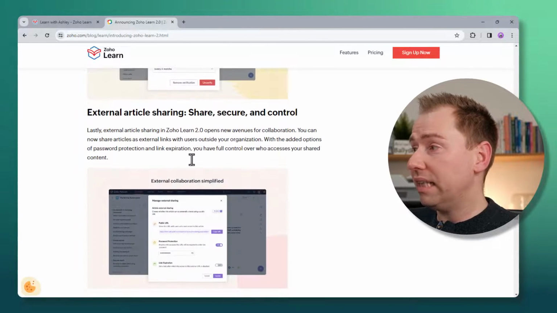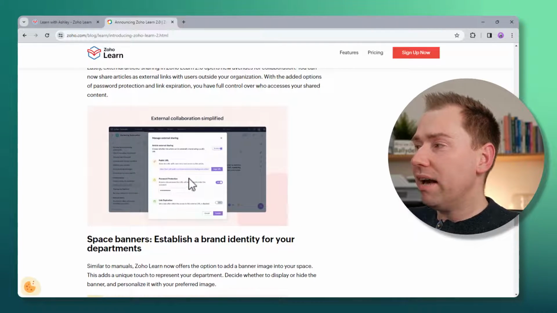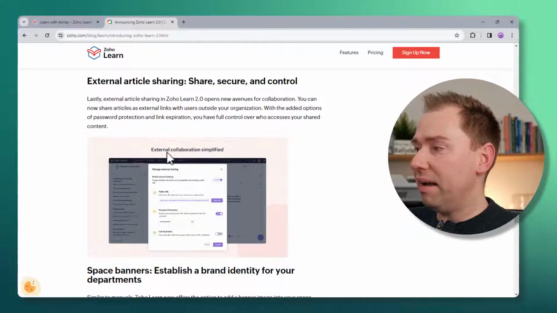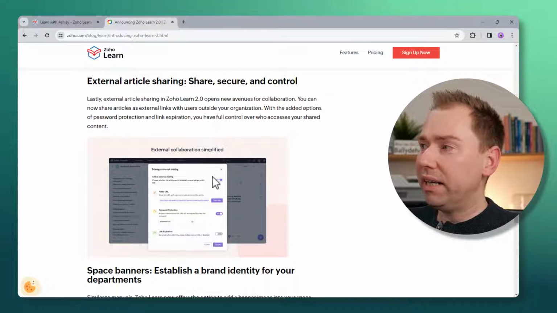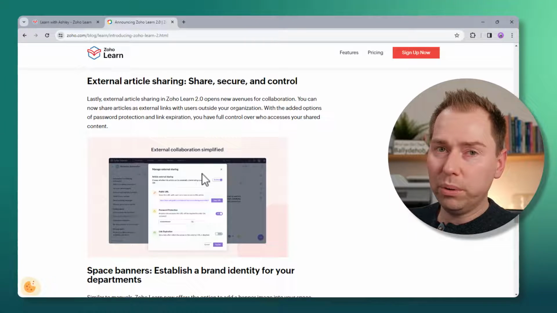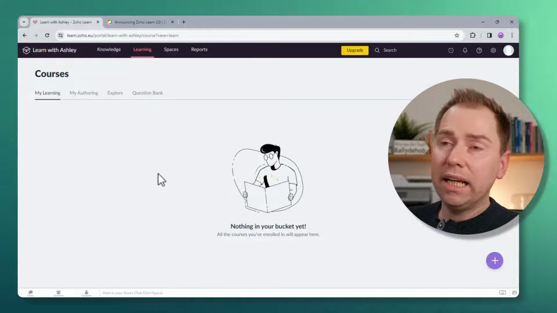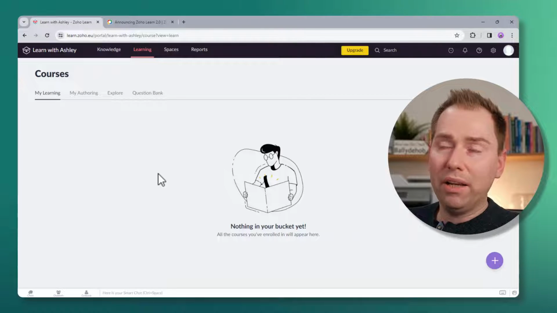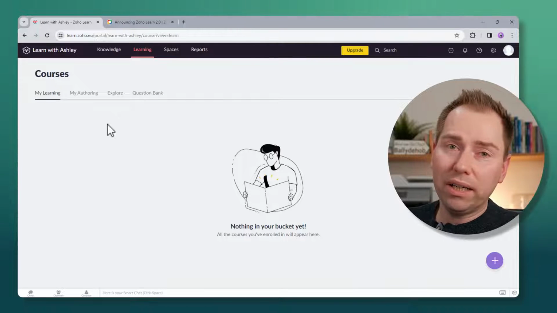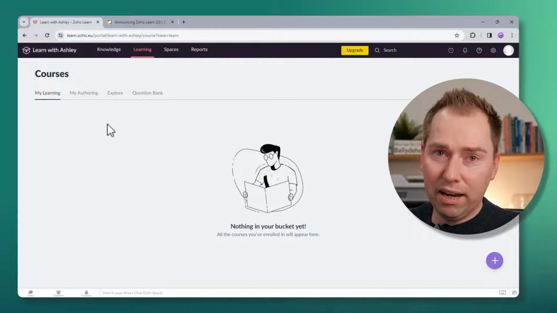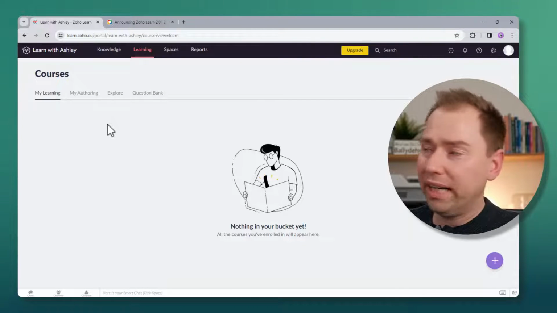Article reviews, that's fantastic as well. External sharing, we've mentioned that. But one thing I haven't mentioned about external sharing is now you can actually, as well as sharing an article, you can also share your courses. So if I just jump back here for a second, imagine you are running a business where you have agency workers, and you need all of those agency workers to have completed a certain level of education or a certain level of training. That could be manual handling training or something like that.